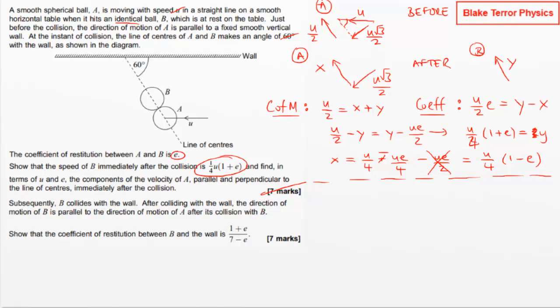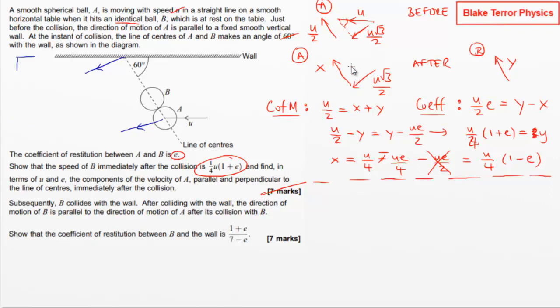Okie dokie. Let's do all of this bit in blue. So that's going to come off at some angle there, which is matching. They're going to be parallel lines, so they're matching direction. So the components of their velocity are going to be the same. The thing that's going to be annoying is we've done all of the first bit along the line of centres and perpendicular to line of centres, because that's where the collision is happening. Now the collision is happening at the wall, so we're going to have to switch to looking at perpendicular and parallel to the wall on all of this.